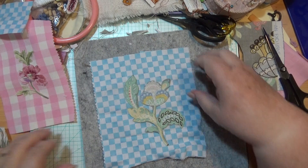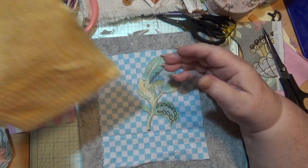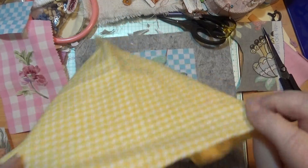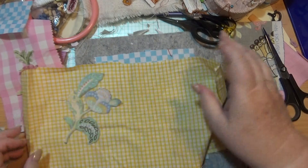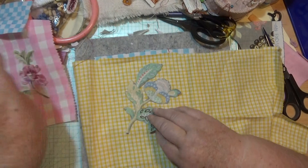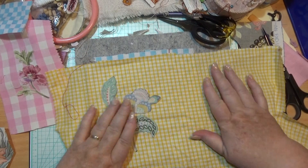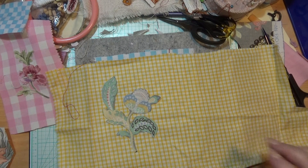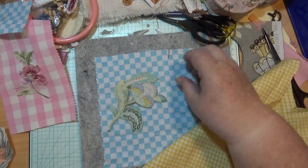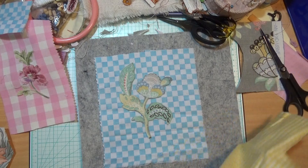Excuse me. Now, just for curiosity's sake, I have some yellow here — it's a very small square, very small square. It hasn't been pressed today, but on there — oh, it looks good too, doesn't it? Wow! See, I've got plenty more of these pieces so I could do that — put them on different ones. But I think it has more of an impact on the blue. Don't you reckon? Yeah, I like it.